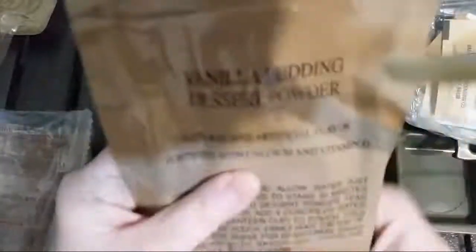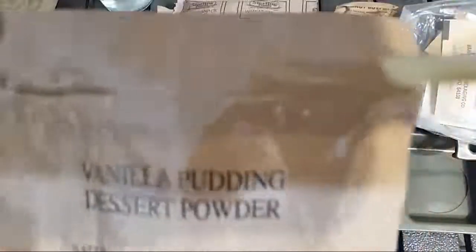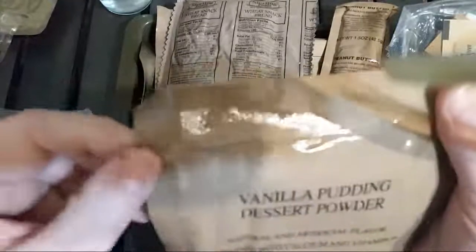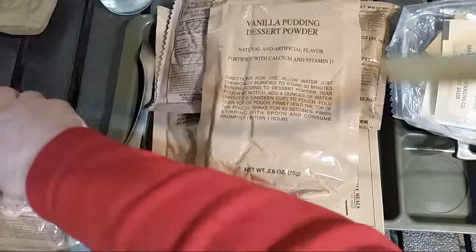So I am going to have to get some more water, or I'll just swap bottles. Because I got this bottle here, which I can put a little over 9 ounces of water in when I fill it all the way to the top. So you put 4 ounces of water in here. There's no zip seal, so you really have to be careful with it, and you shake the crap out of it. So that's a pudding powder. So first time I will have seen that.